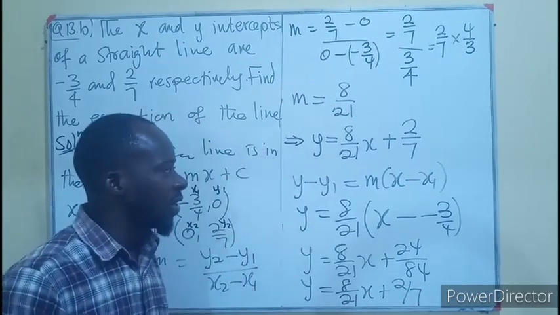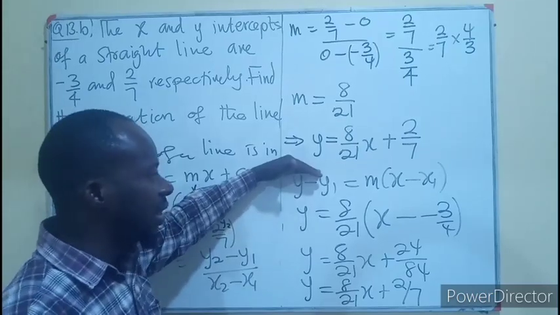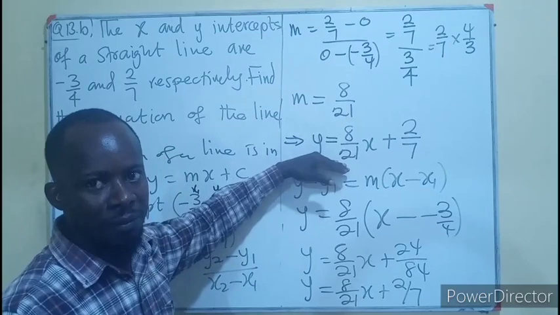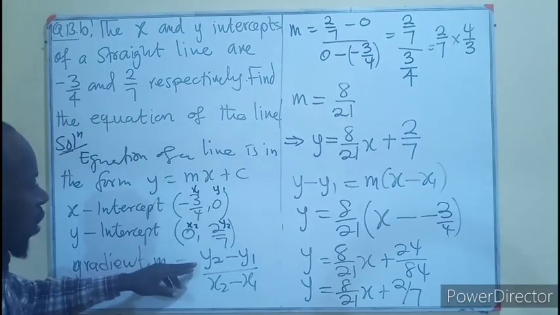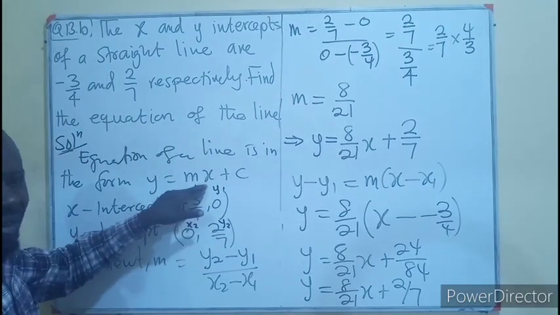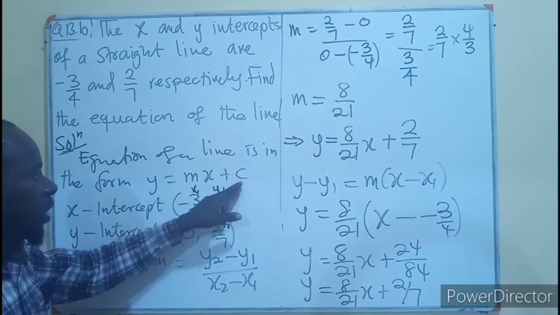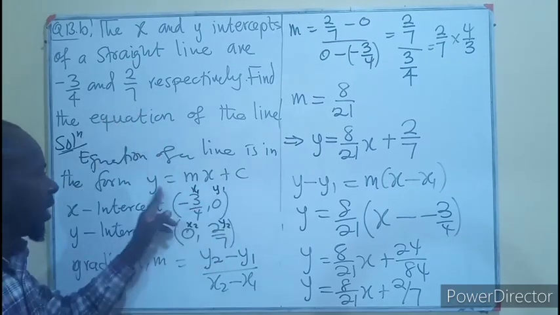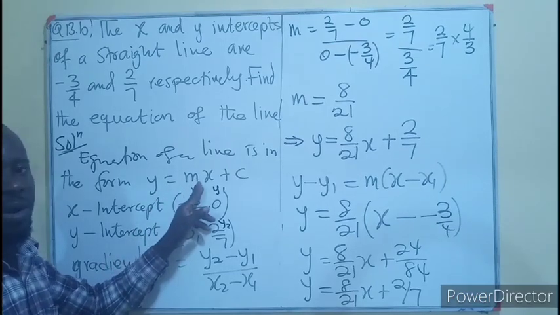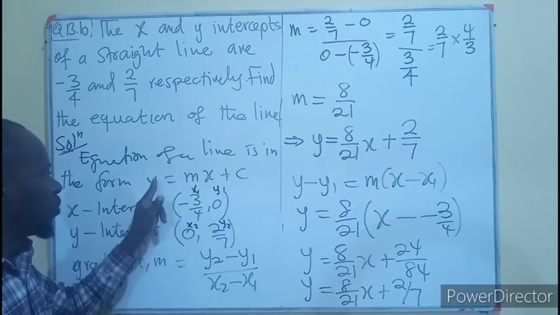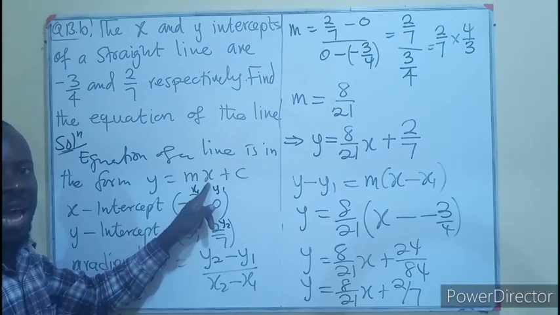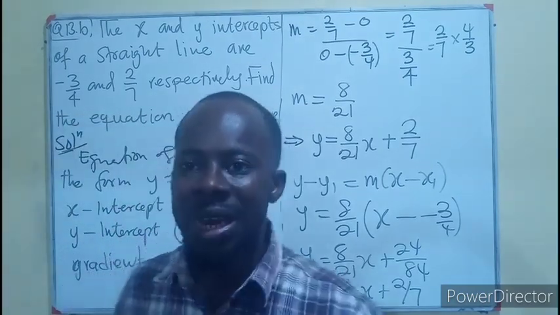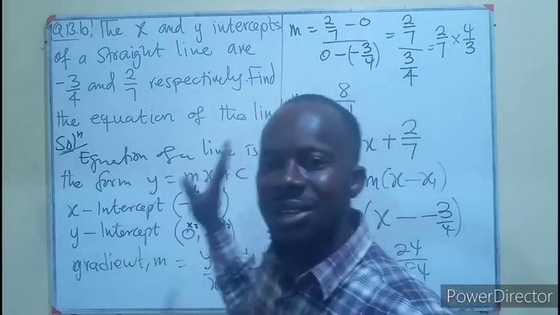So you can see, you can also use this intercept form to generate the last equation as we have here. Or you can also use this equation, put this to become 2/7, that is when this is 0, find the value of m from there. Then put this to 0, find the value of x. Then you can put the two equations together to form the main equation of that straight line.